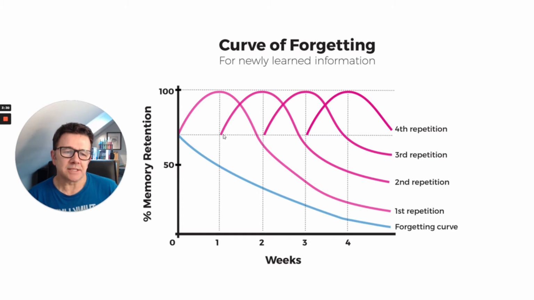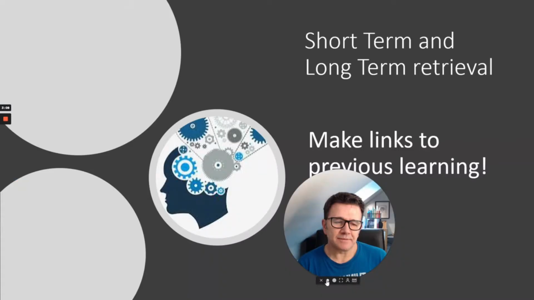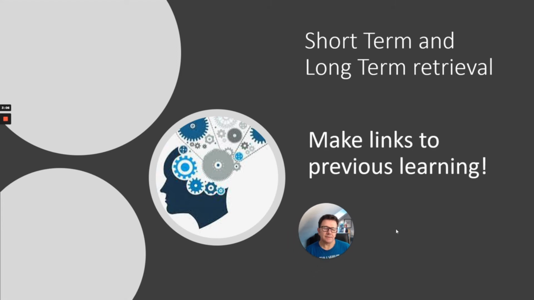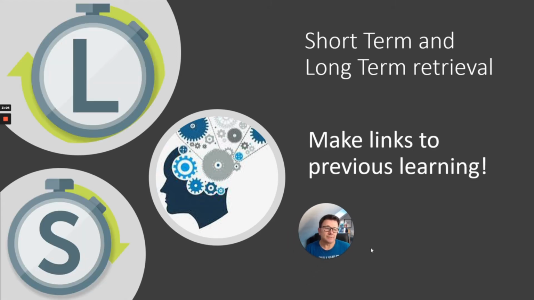And you might notice that to actually get it to fix more, you need to repeat that memory retention. So you need to review your work or go through things on a short-term and long-term basis to hopefully make most of it stick in your brain. You might have seen things like this. So for example, short-term and long-term memory retrieval.